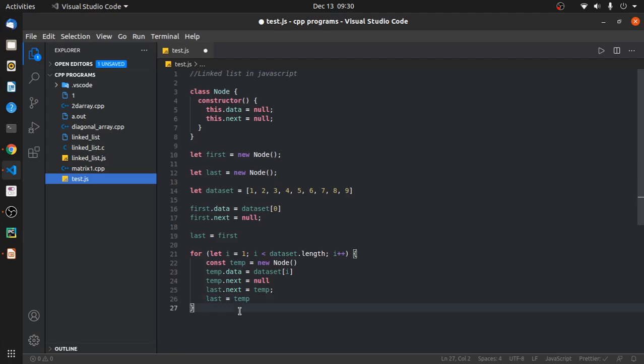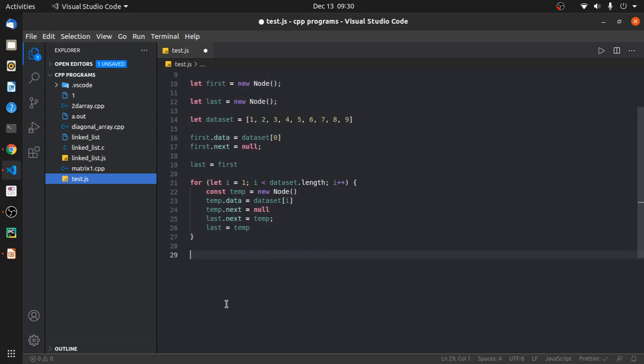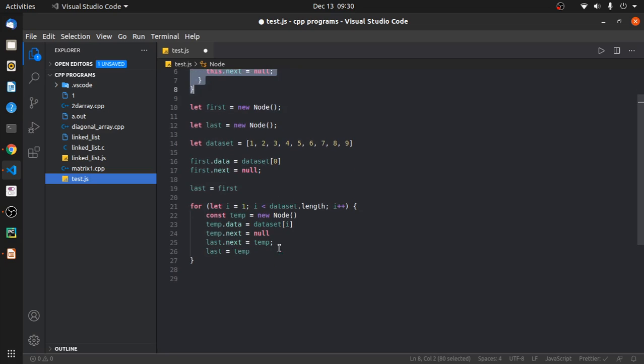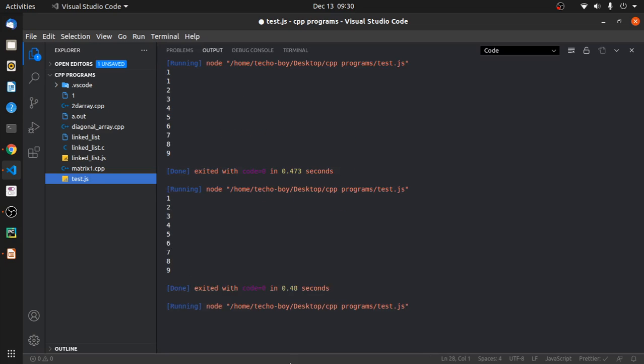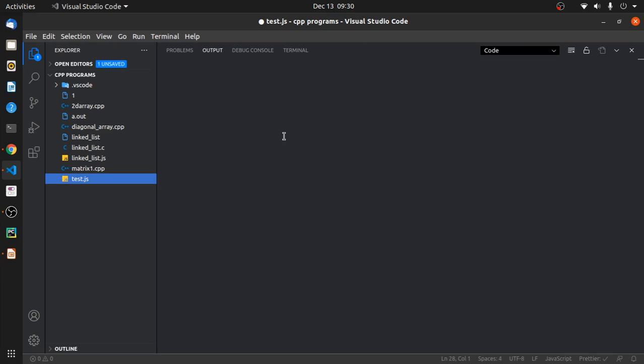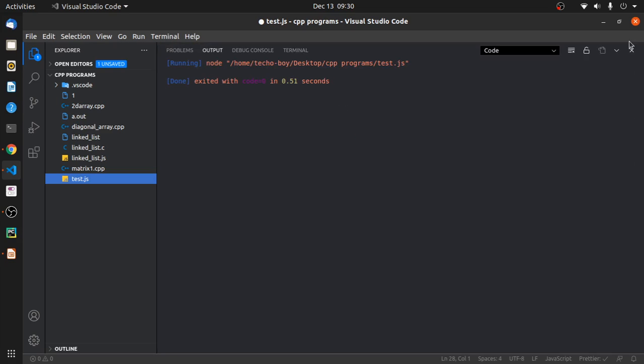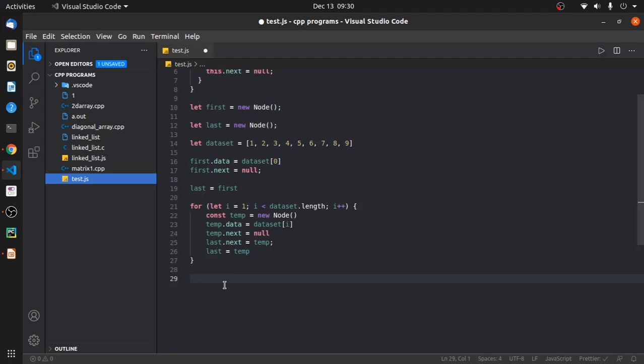Yeah, so now we are done with our code. Next we are going to take down how we are going to print this particular linked list, so that we can know whether my code is working or not. What is happening here? I have to clear this down. So yeah, let me run this code again. Yeah, now it is not giving me any error.